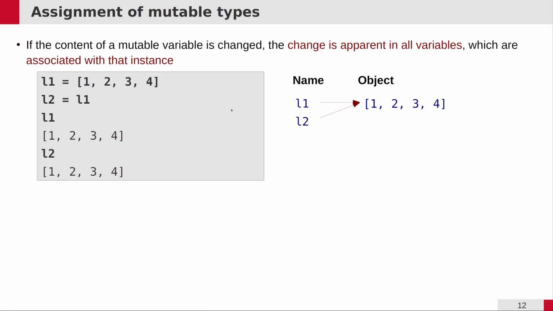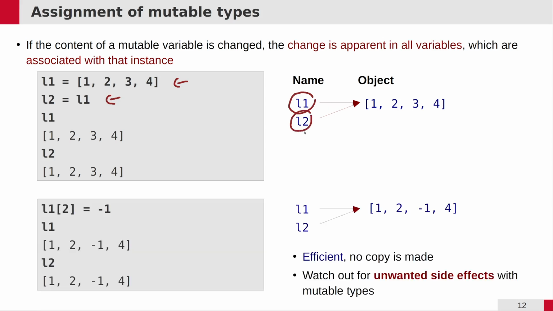So let's do the same exercise again. We are creating first a list L1, and then we are saying L2 is equal to L1. So basically what we end up with is two names, L1 and L2, pointing to the same object. Now you start to manipulate L1. You modify list L1 by setting the second element to -1. However, L1 is just a name which points to an object in the memory, and therefore this modification will be carried out on this object in the memory. That means that also L2, which points to the same object, will see these changes.